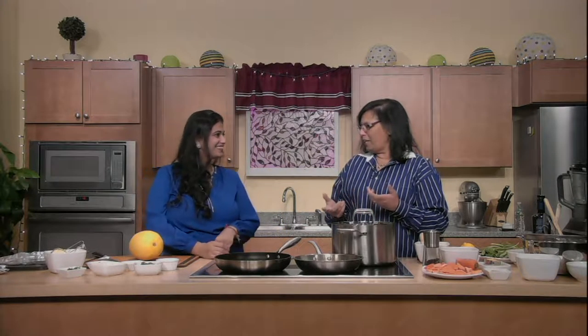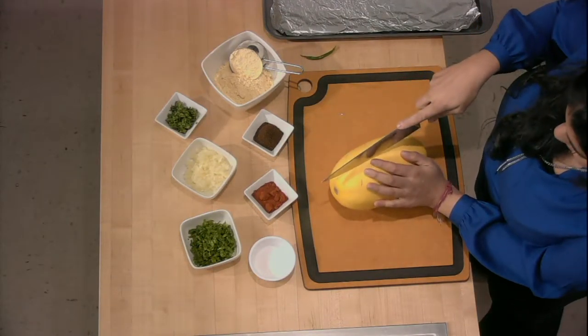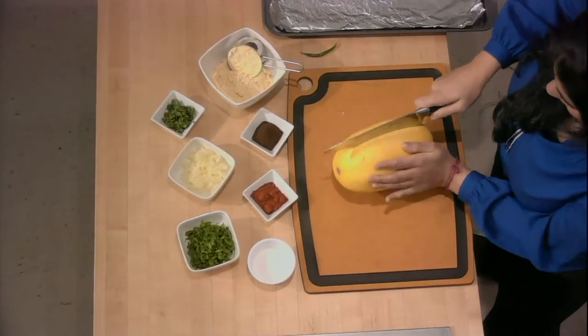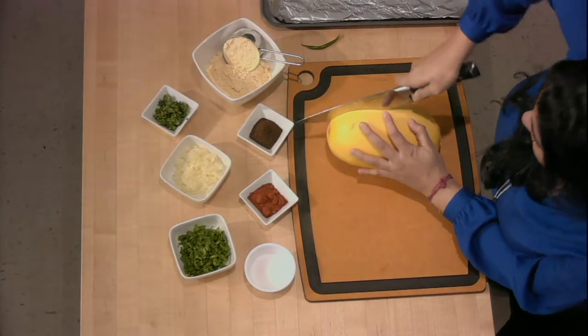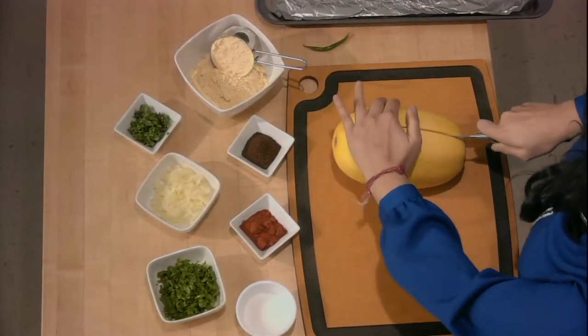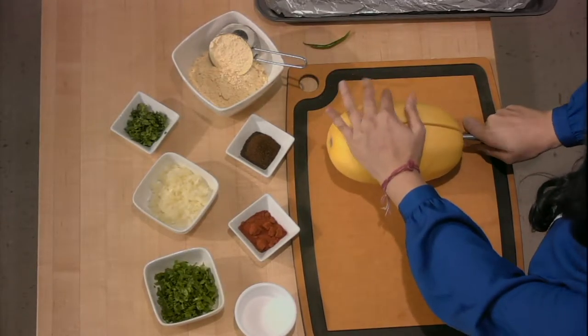We're starting with an omelette, then we're doing a pasta dish. We're going to start off with the squash because it takes a long time to cook — we're using a spaghetti squash as an alternative to regular high-calorie, high-carb pasta. It really mimics the texture of pasta without the carbs or wheat, so it's a good gluten-free option for someone who wants to go gluten-free for the new year.